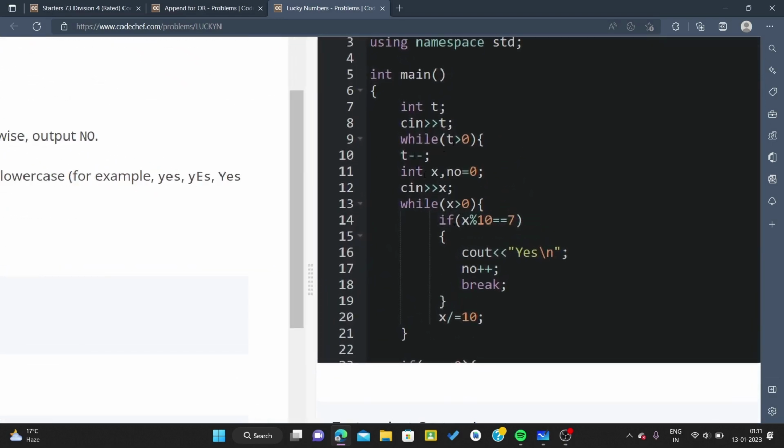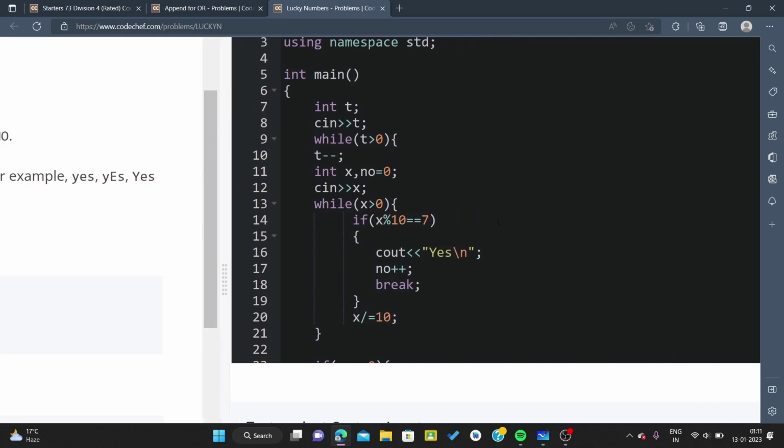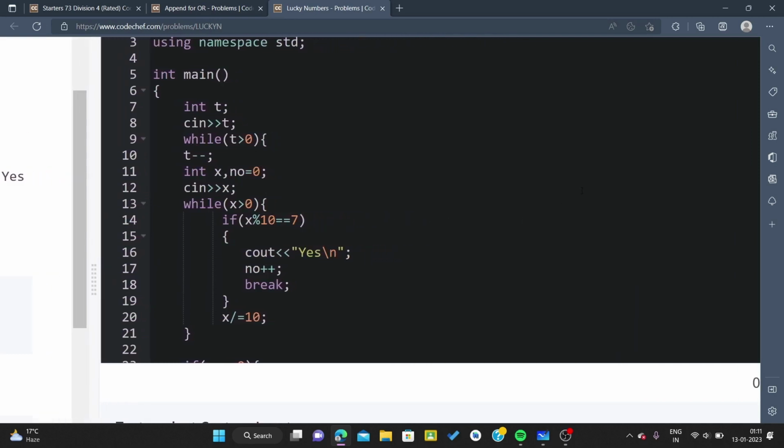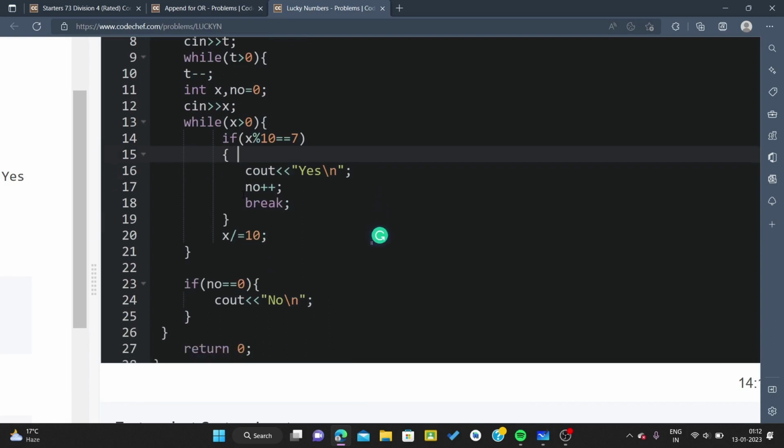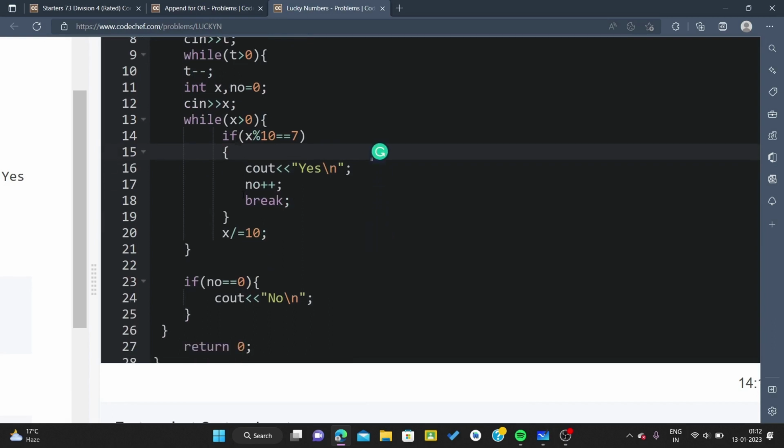I have taken an input t, then I've declared x and number is equal to 0. You will get the point of why we are taking number equal to 0 when we move further. Now what we are doing is taking x as input, and then using a loop while x is greater than 0.